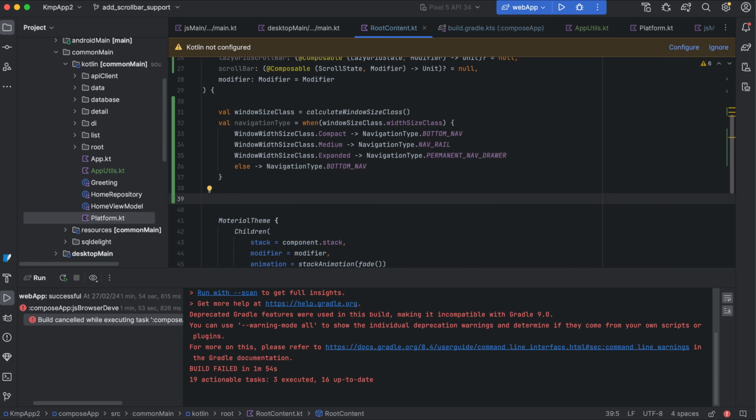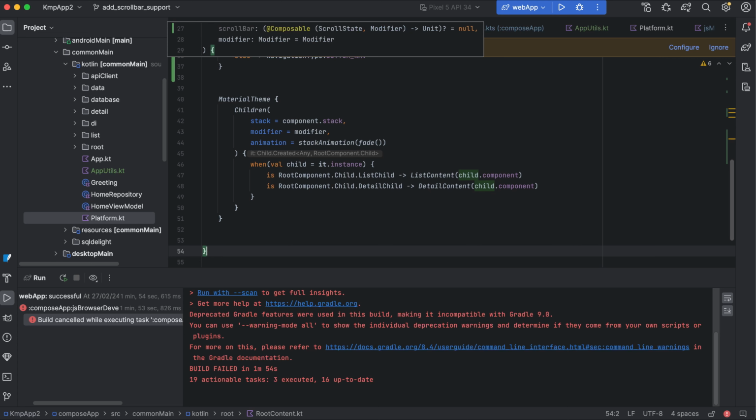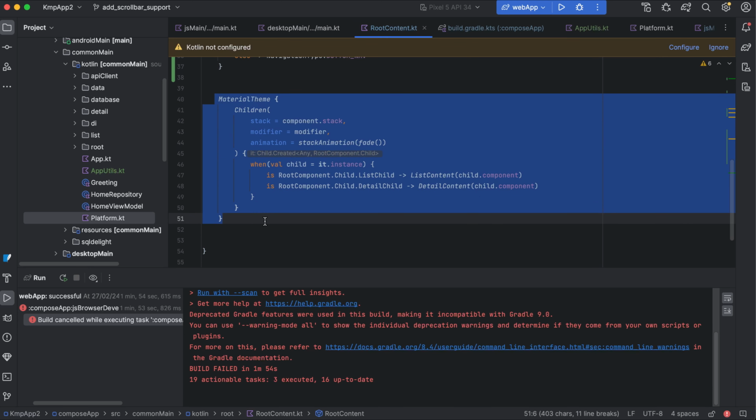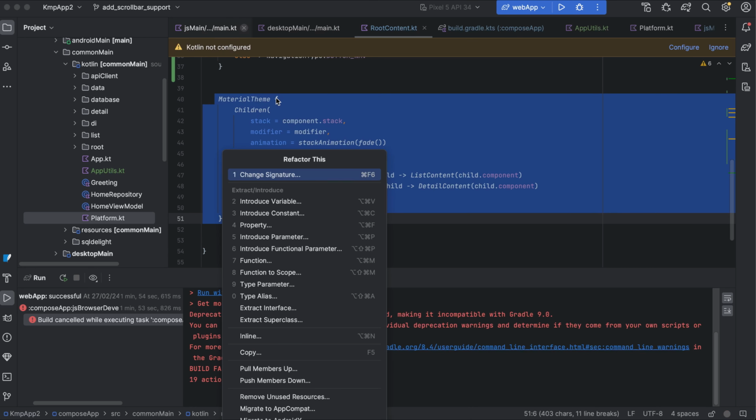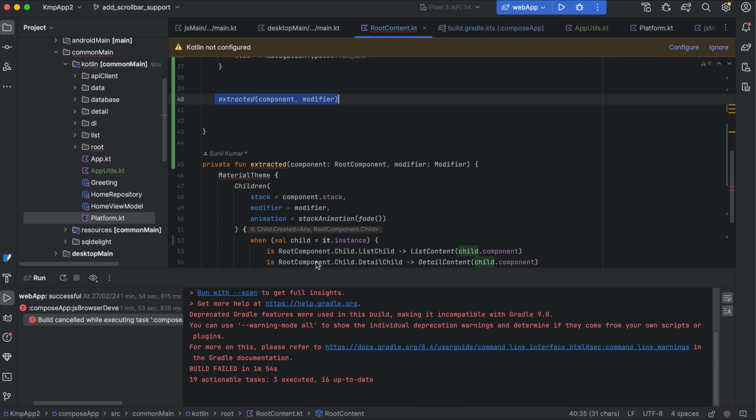The second thing will be breaking this part. It will look better if we can refactor this. Let's try something new. I don't use this that much. Maybe it will help us create the function. Yeah, it's cool.